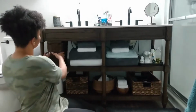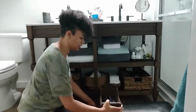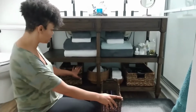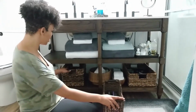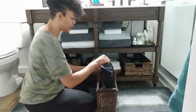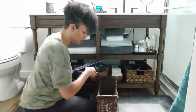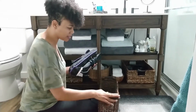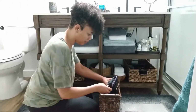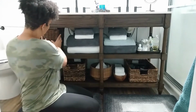And then this basket up here is the only basket that's not brand new. All of these four right here, I got from Target. They should still have them there. I just got them maybe a couple of weeks ago. This basket right here has my curling irons and things like that in it. This basket I got, I don't know, umpteen years ago, so I pulled it out of storage and cleaned it up, and it fits perfectly right here in this spot.